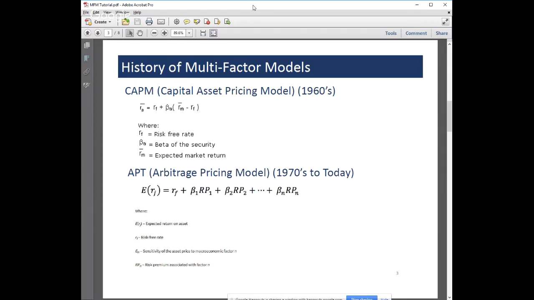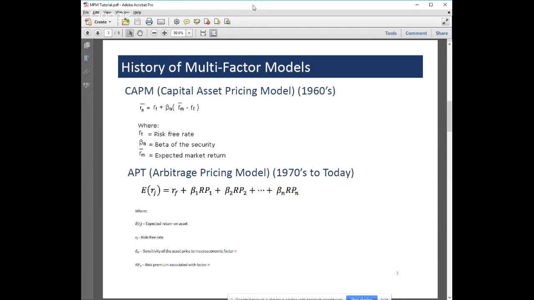What it's saying is on the left-hand side, RA, which is the expected return of a stock in this case, is equal to RF, which is the risk-free interest rate, which let's just assume is zero for this case, plus beta times RM, which is the market. So what does that mean?